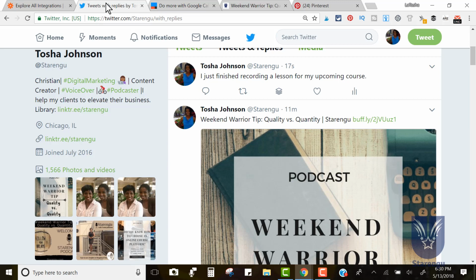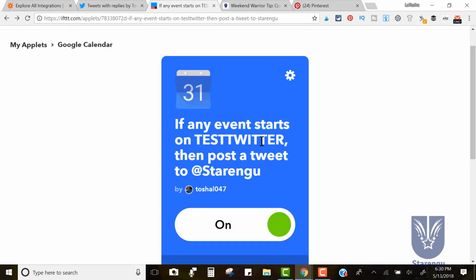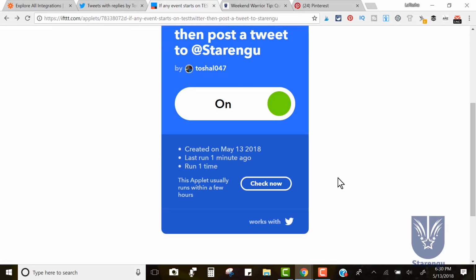And what I mean by a little bit longer, if you just set it up, sometimes it takes a little while for it to kick in. But trust me, once it starts, you're good to go. So even though I had this set up for 6:25, I noticed that it had not run yet right away. And so I went to click check now. In the event that this ever happens to you, you can just go back to your applet. You can click check now, and then it'll automatically send it right then and there.